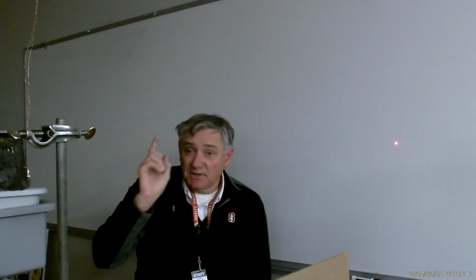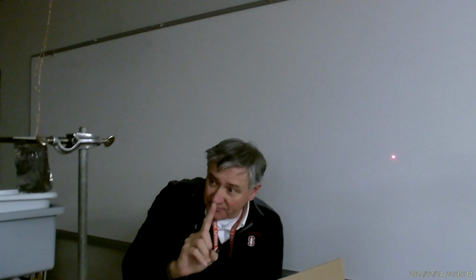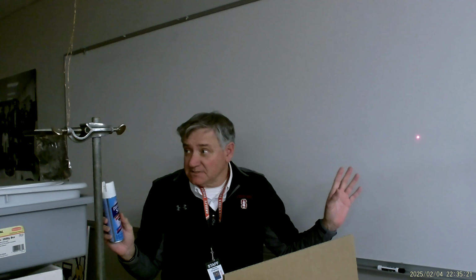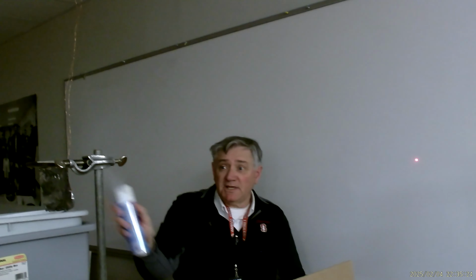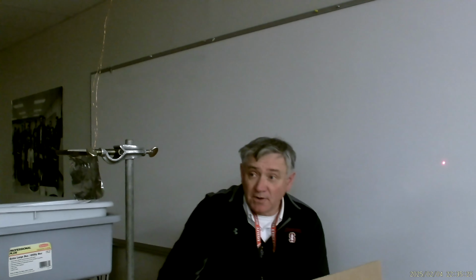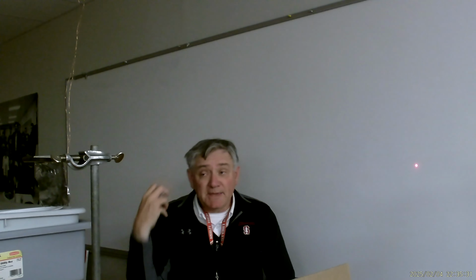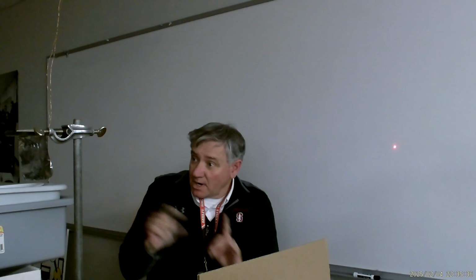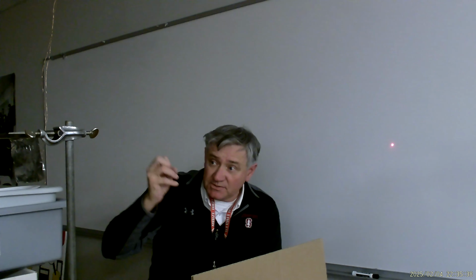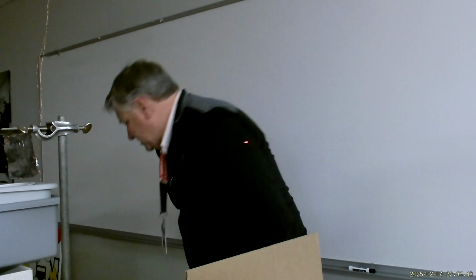And now here's what's important. For you to see anything, the light, the photon, has to bounce off those particles and go back to your eye. As it goes through the oxygen and nitrogen, nothing happens. But when I put my hand up or give that a spray, it interacts with it. Those photons get reflected. They bounce back to your eye. You can see it. So the whole thing, whether or not you can see it, is whether or not those photons interact.